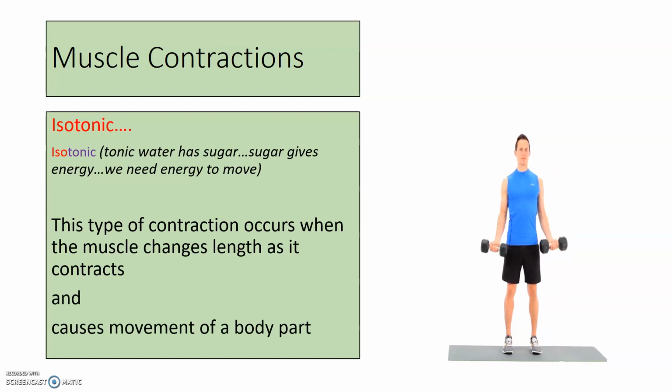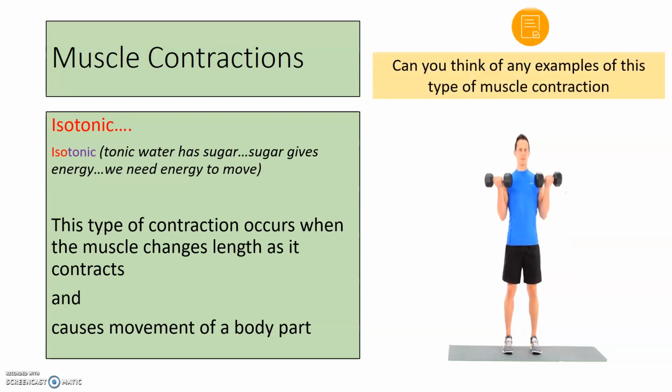Okay, so you can see in that bicep curl that the guy's doing on the right hand side of this presentation, there's movement occurring as the bicep contracts, bringing the weight towards his shoulder, and the tricep is relaxing during that flexion stage. As he extends his arm and brings the weight back towards his hips, then obviously the tricep is contracting and the bicep is relaxing. Okay, so this is isotonic. There's movement which is occurring during that muscle contraction.